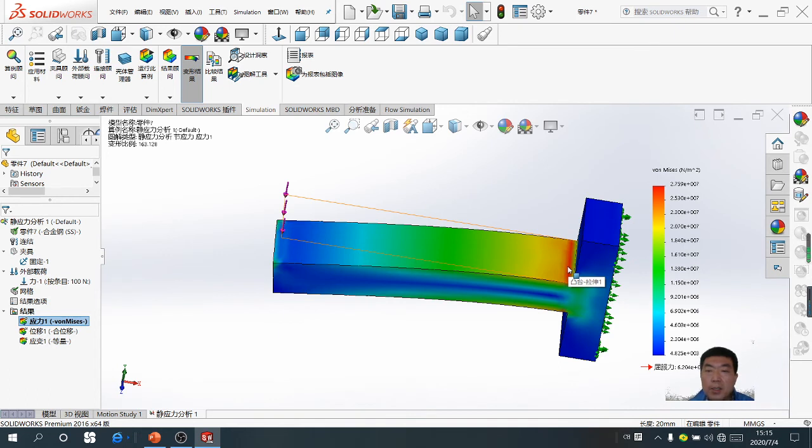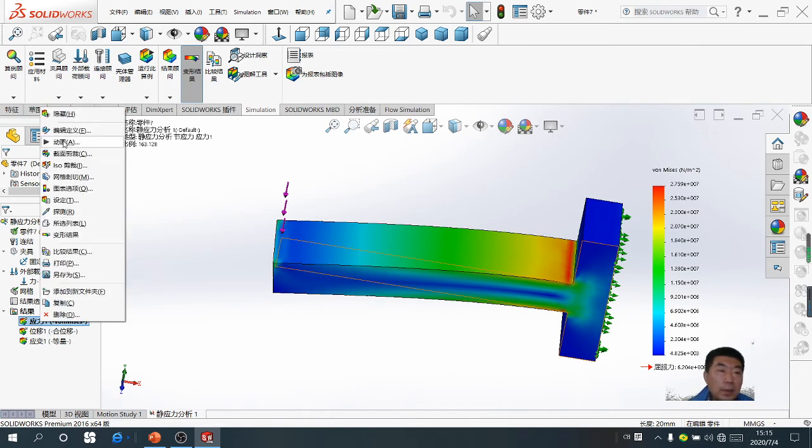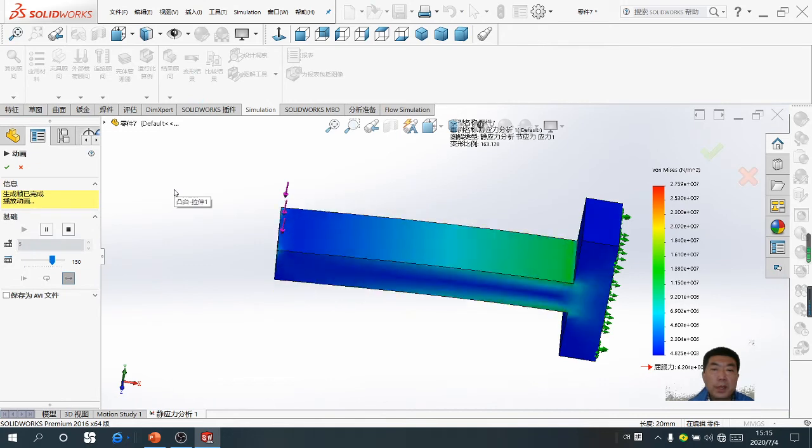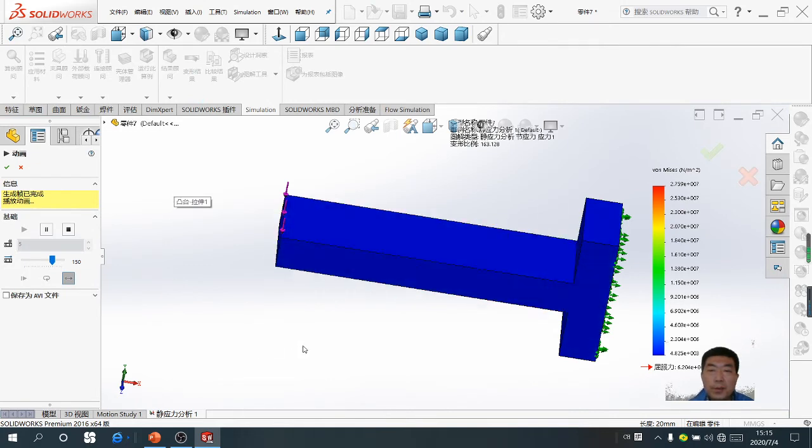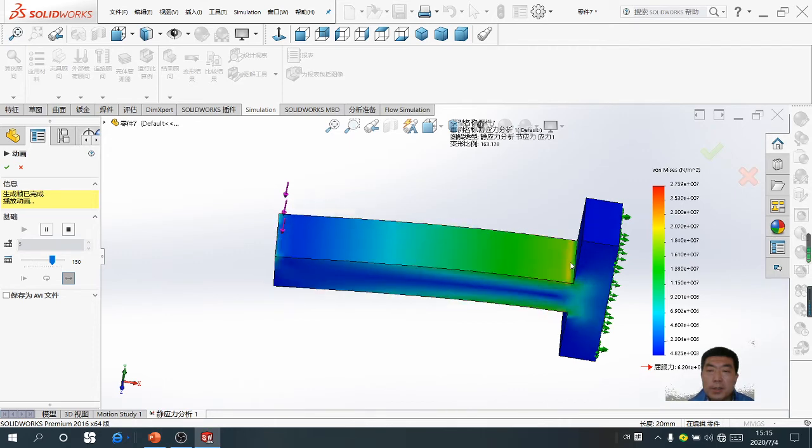The red color area means the stress is maximum. We click this button, animation. Now look. This area means the stress is the maximum.